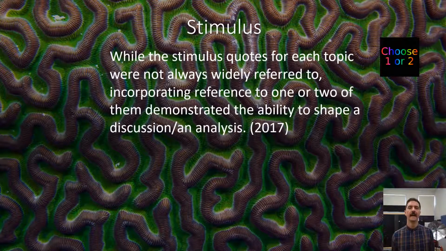So stimulus, one or two. You're provided with 3, sometimes 4 bits of stimulus. 1 or 2 is all that you need, according to the 2017 feedback. So 1 or 2, again, you're planning with that in mind. You've got your 1 and 2 that you're trying to line up, which, if you're doing a 3-paragraph approach, gives you a spare paragraph that you can throw in a little bit more freely, knowing that you've hit the 2 stimulus points at that stage, and that might be your parachute paragraph that fits best there.